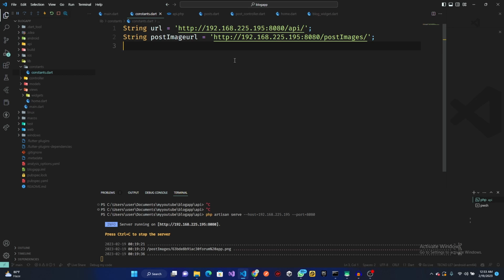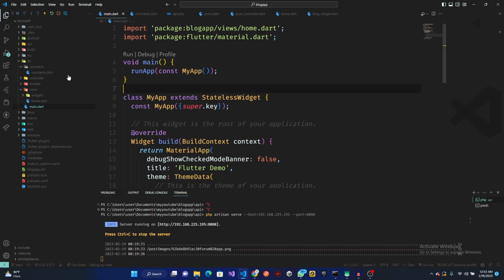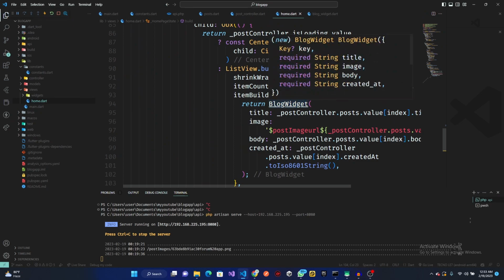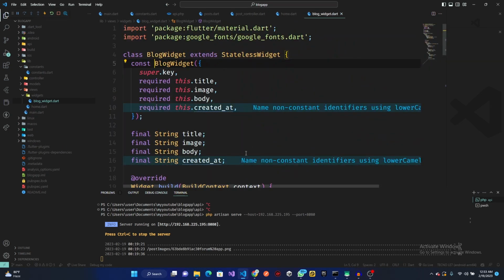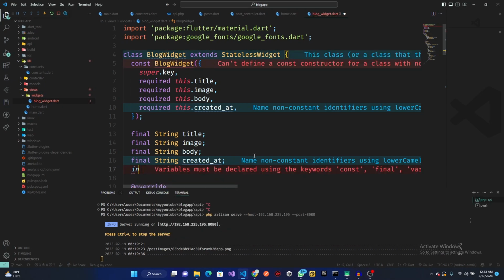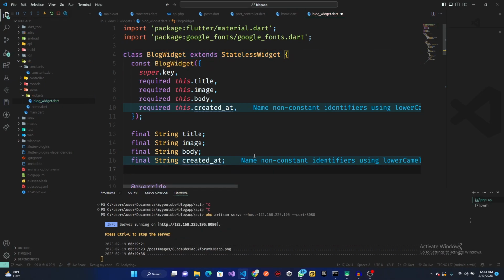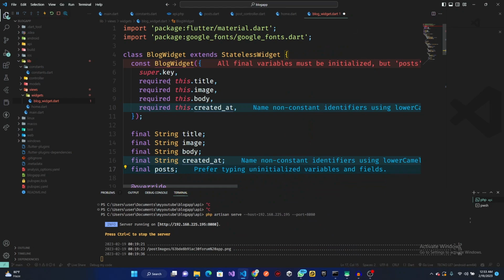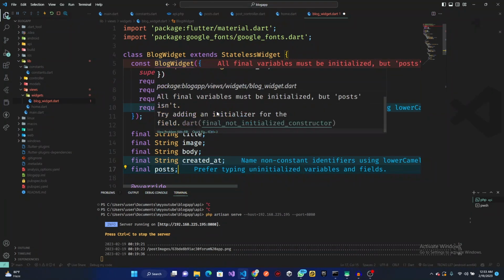Alright, so now let's get started. What we want to do is go ahead and edit what we have already. So head over to our home.dart, I believe. What we have here is the blog widgets. What I want to do here is pass in the model. Instead of doing all this, I can just specify final, then I can call this post. So this can be post, and the post is going to be required in this place.